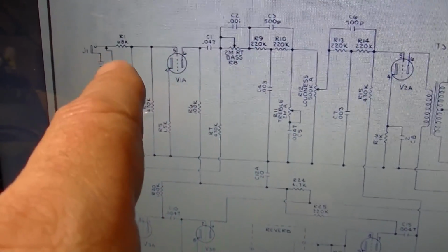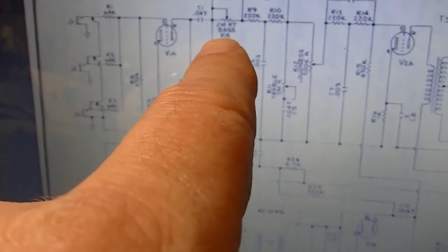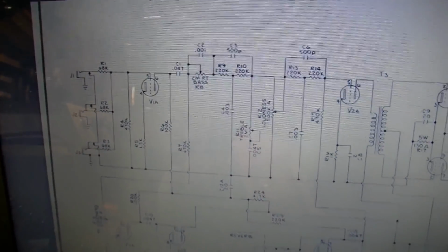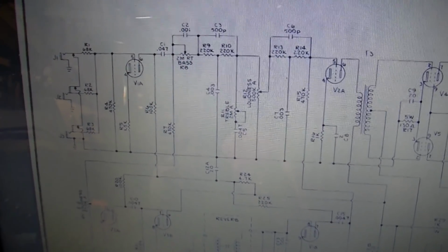So I've got input, first stage, a gain control, then I've got a second stage, which was this stage moved up, and then after that is when we're going to split off and come to here and drive through the reverb, and we'll also go through the tone stack and proceed out of the amp. I'm going to change the tone stack. I've changed pretty much everything else for the most part. I will go through all the changes that I've done at the end, but suffice it to say, this is going to be a wildly different amp, and in my opinion, it's going to be a wildly better amp than it ever was.